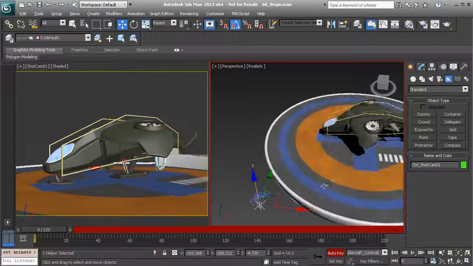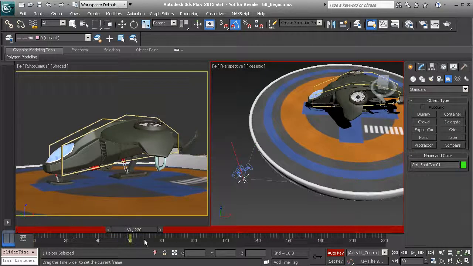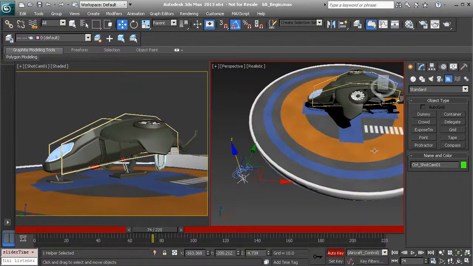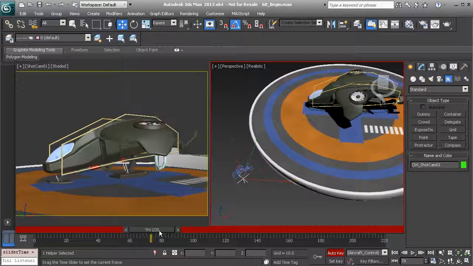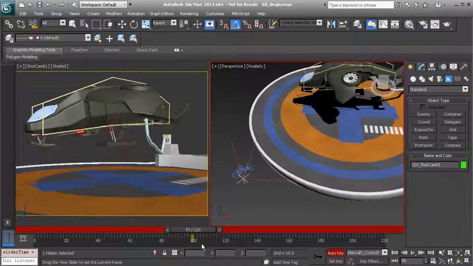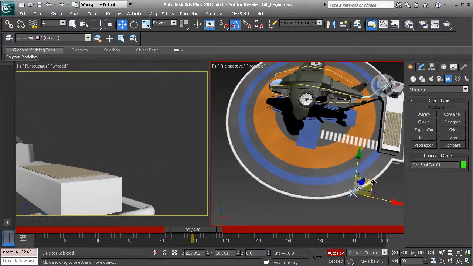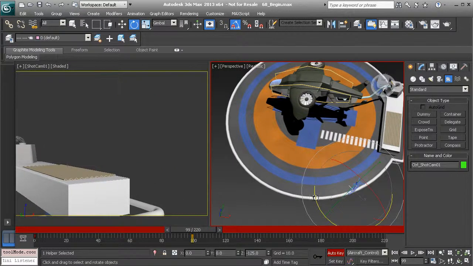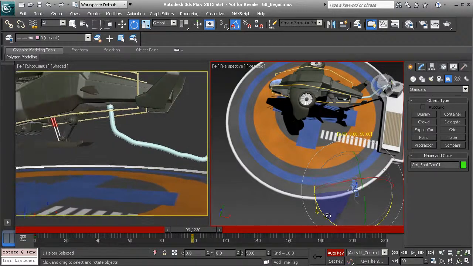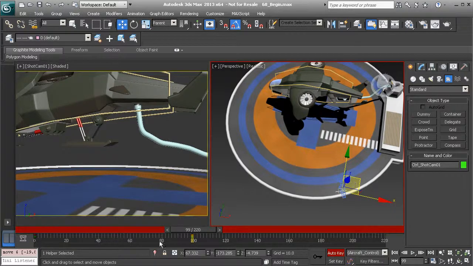Let's go ahead and turn back on auto key. And let's go ahead and figure out a time where we would like the camera to move to a 3/4 back view of our aircraft. So it's almost like a character kind of walking through our scene. Let's go to about frame 99. And what we'll do is go ahead and just drag the helper over, and then we'll rotate it so it points at a 3/4 back view of our aircraft. Maybe not totally the back, maybe closer to the center.